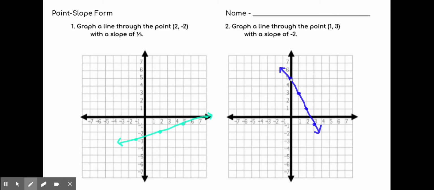Now notice this one we could find the y-intercept pretty easily, right? It's right there. It's a 5. We could write this in slope-intercept form without a lot of problems. But now let's see what point-slope form is and how we're going to use it.